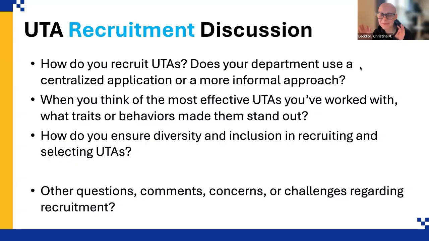I'm in my first semester of having UTAs, and I try to keep it small, like one UTA for my large 250 class. But I'm in the process where I have like 15 emails for the spring, and I'm thinking, okay, how many can I take on? And yes, I'm going to have to train them and do that every semester if I'm doing 3 or 4 at a time. So it does make a lot of sense.